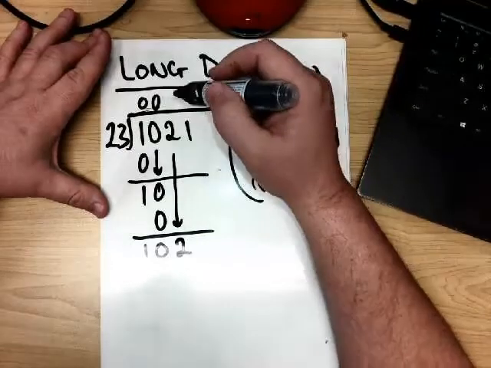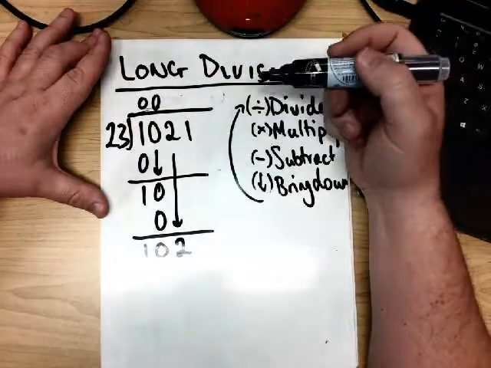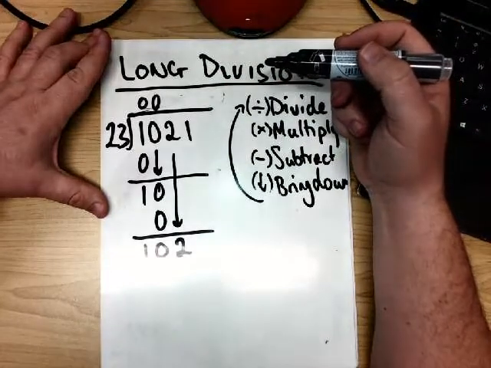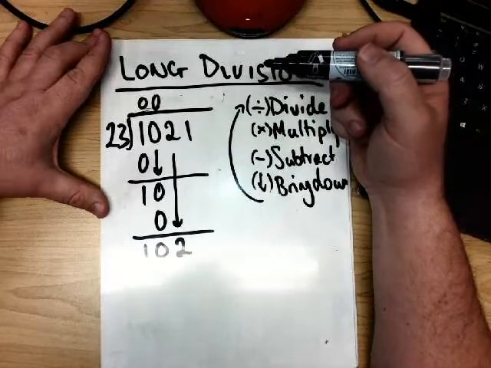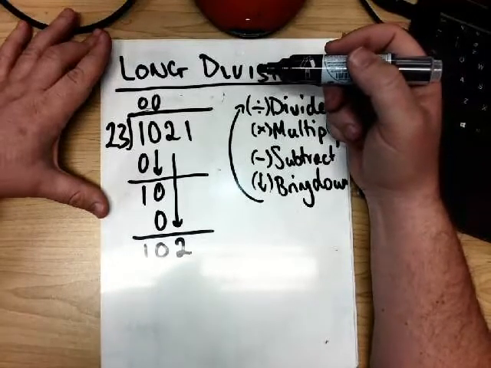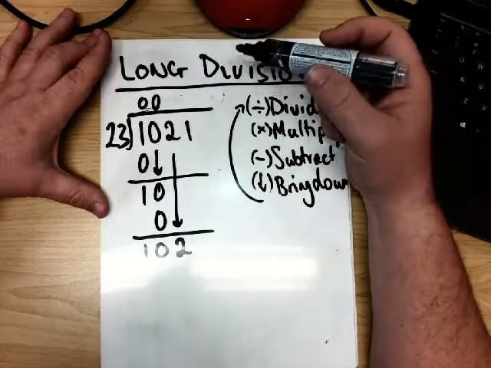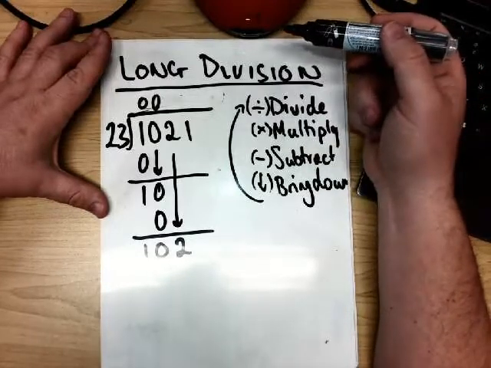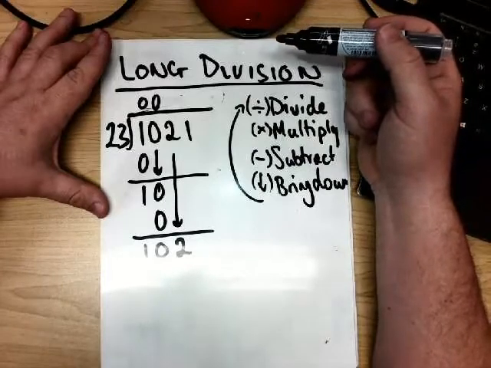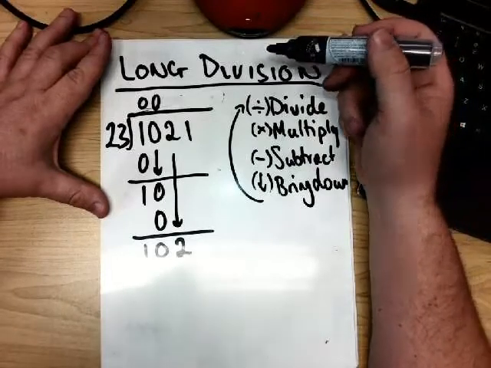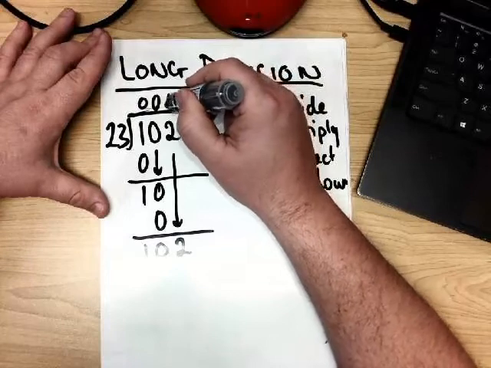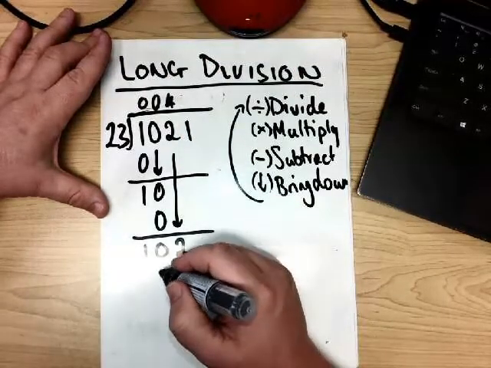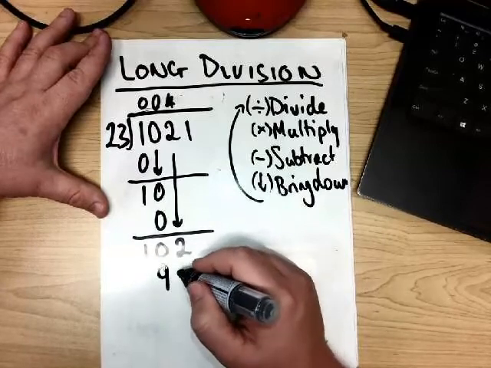There are 4, because 23 plus 23 is... hang on. We can do this, maths kids. It's 46. 23 plus 23 is 46. Then another one is 69. And then it is 92. So there are 4, because after that we've only got 10 left, so we can't. And we said 92 is 4 times 23.